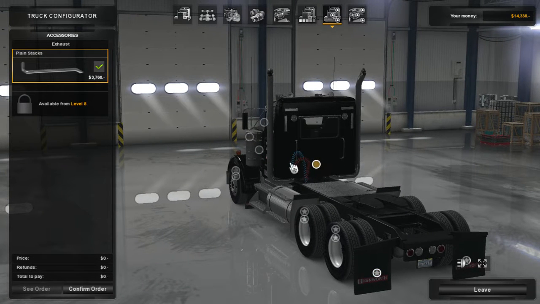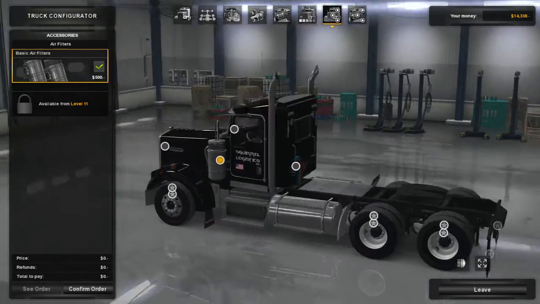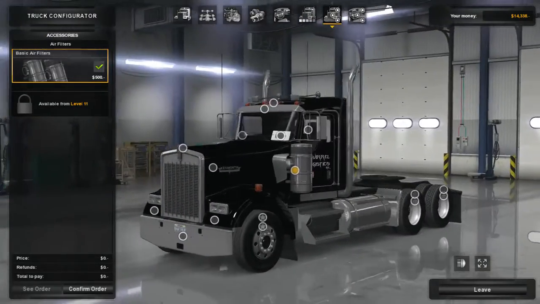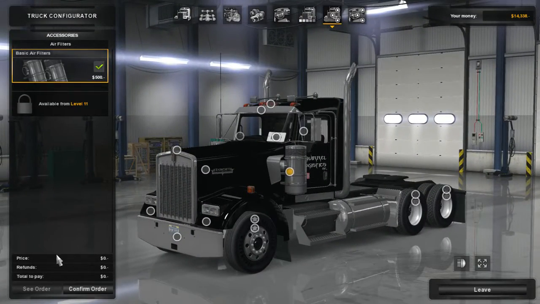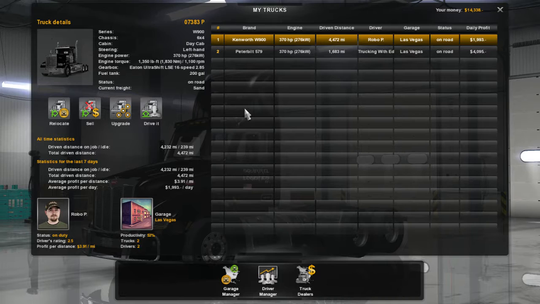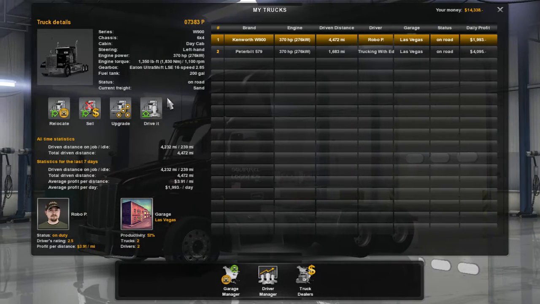Exhaust stacks you can't get until level 8. You got the air filters you can't get until, like, level 11 and stuff. So, yeah, nothing much we can change here. I think we can put mirrors on this thing, but we're going to let him go for now. He seems like he's happy with his truck. And we're happy with ours. You can't put a cabin deflector on the W900. So there's that. I don't know how much it is.